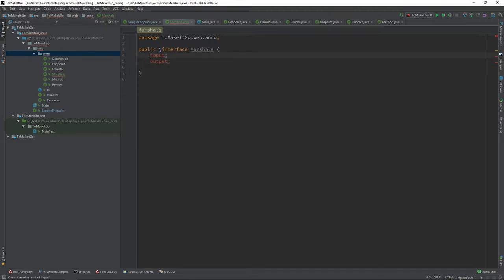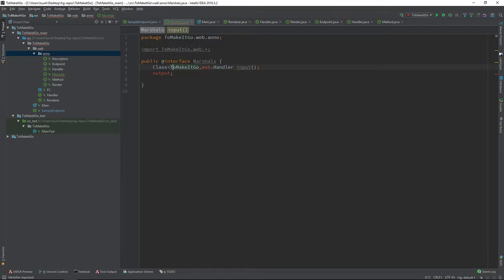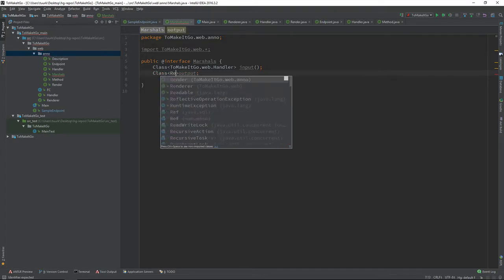Input is going to be of type handler. We have a handler input, and it's going to be a class of that type. And output is going to be a class of renderer.